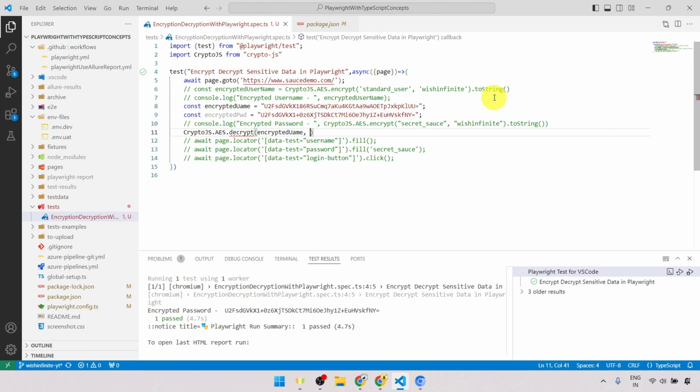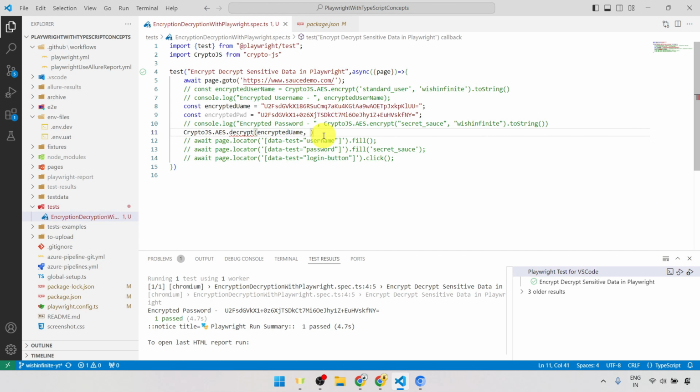And this is called symmetric encryption. The same key is used for both encryption and decryption. So that's why it is important to remember this particular secret key which we are using while encrypting our data. And it should be kept in a secure place, or it should be passed while starting the execution rather than saving it or hard coding it directly into your script. For now, I am directly hard coding it, but I will tell you the way going forward how you can pass it while starting the execution.